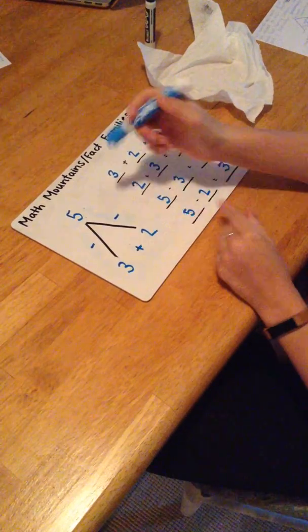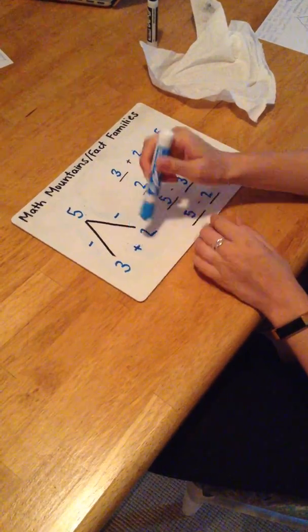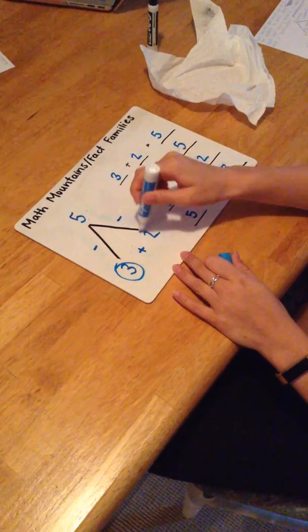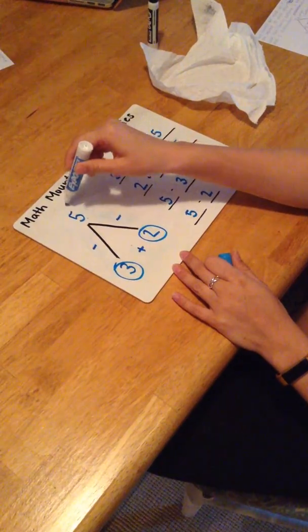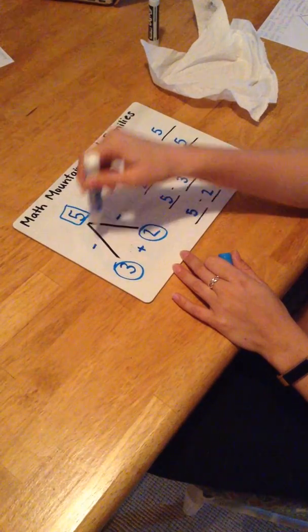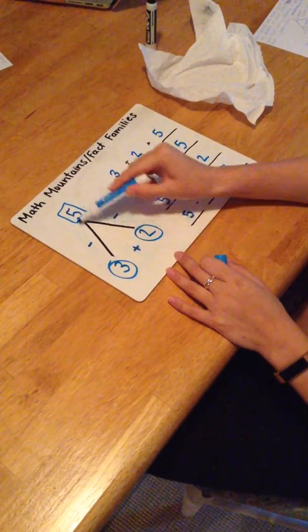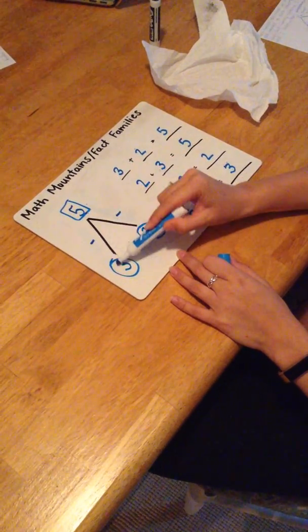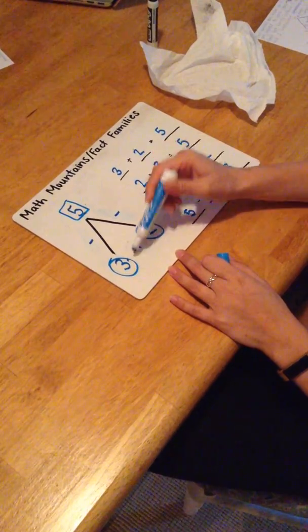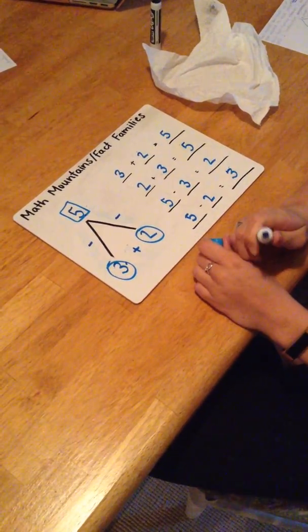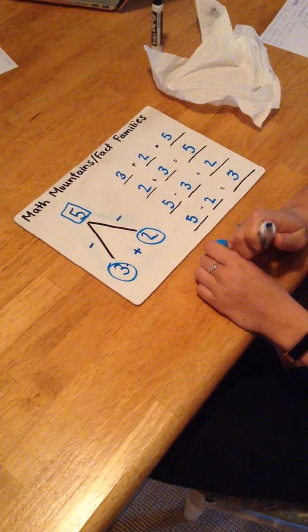The main thing is to just make sure that they understand the plus sign, or the addition sign, goes right here, and that these are the two smaller numbers, and the total, or the bigger number, is at the top, and these subtraction signs are right here, because this will really help them see that when you're subtracting, the largest number comes first, and when you're adding, the smaller numbers come first. So that is our fact families and math mountains.